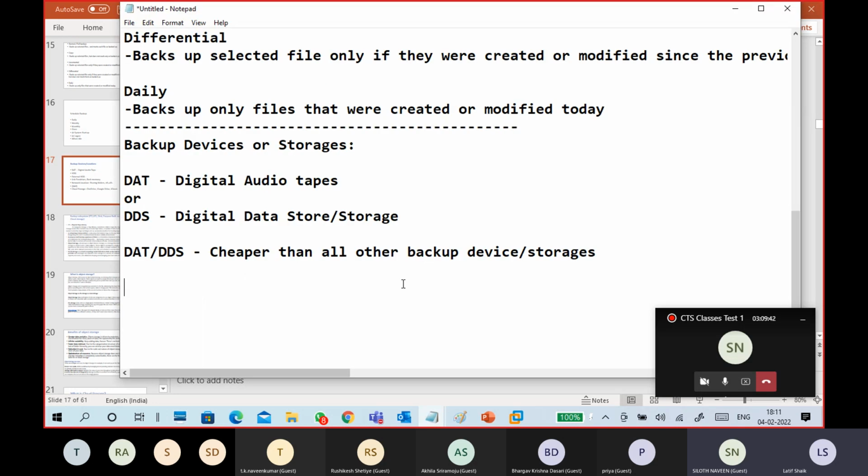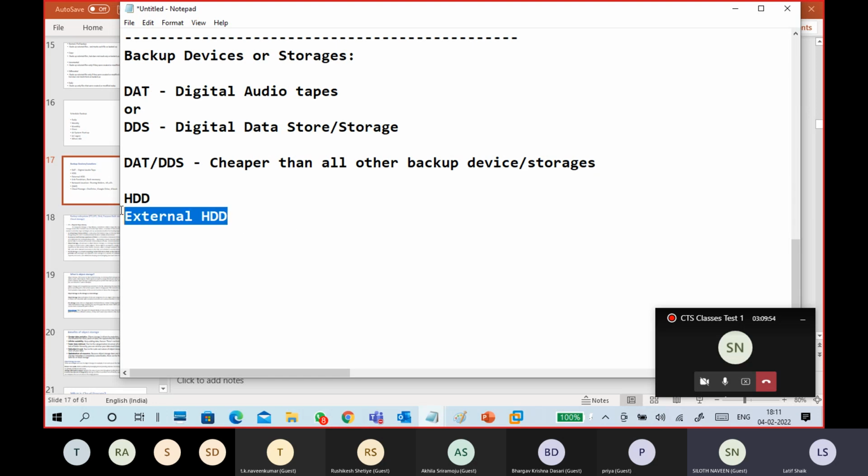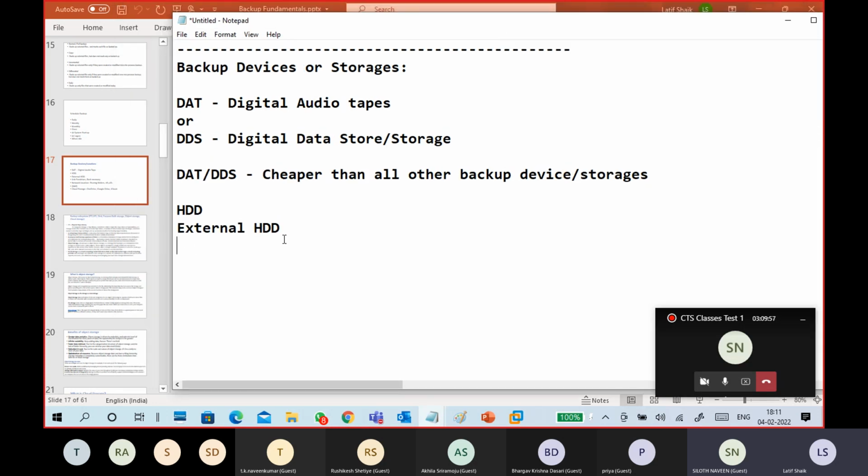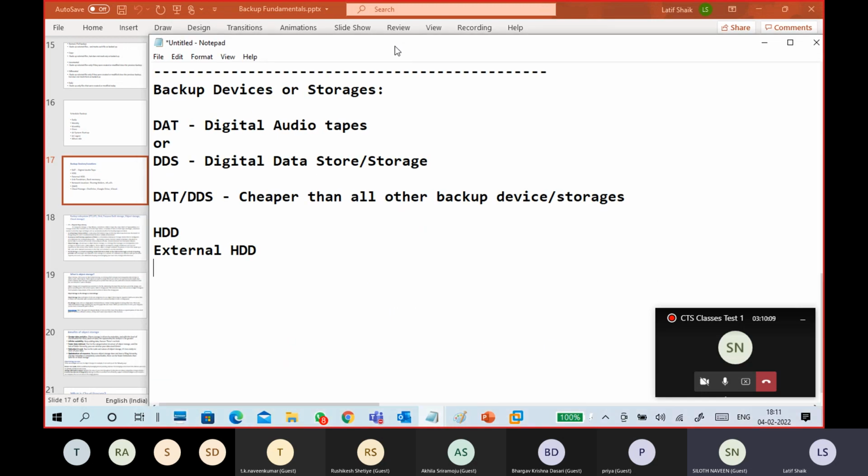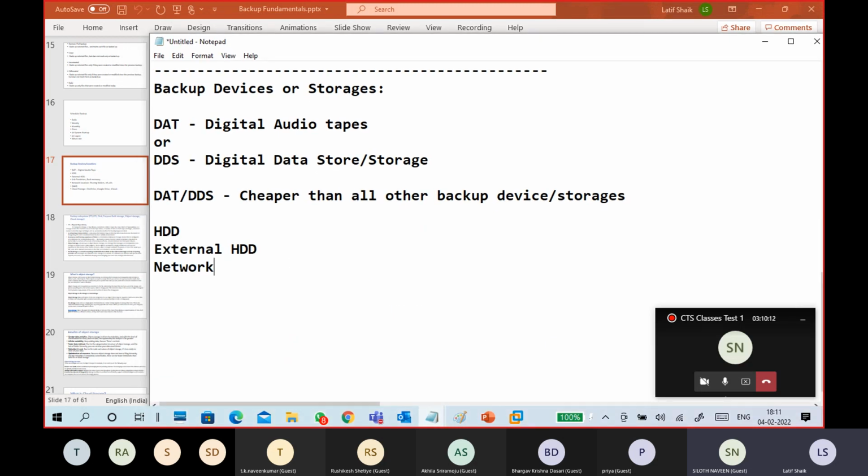Other devices: we usually store data on a regular hard disk, a normal hard disk, or an external hard disk. Normally you have a PC and you want to store data externally, so you store it on an external hard disk. Some external hard disks come with an application you can install to take backups regularly. Then there are central storages and network storages, network locations, NAS and SAN kind of storage locations.